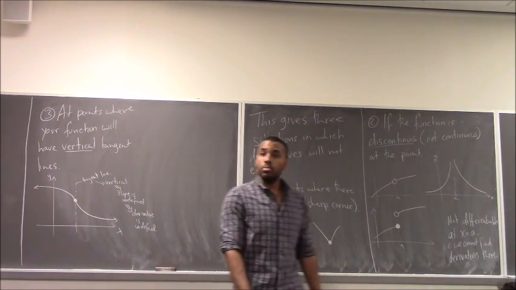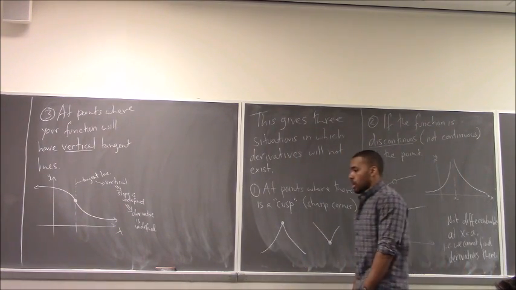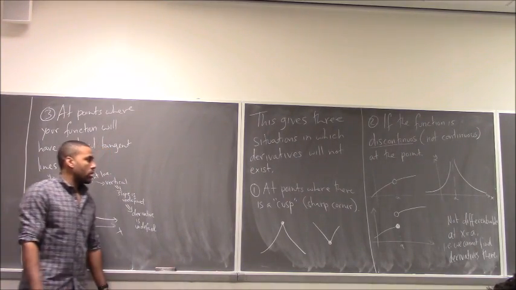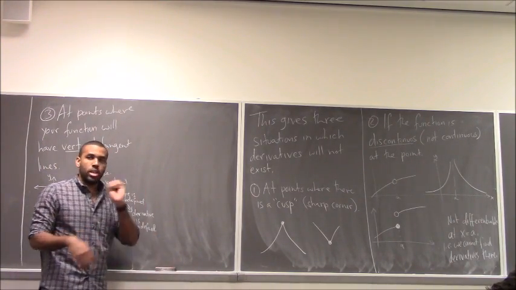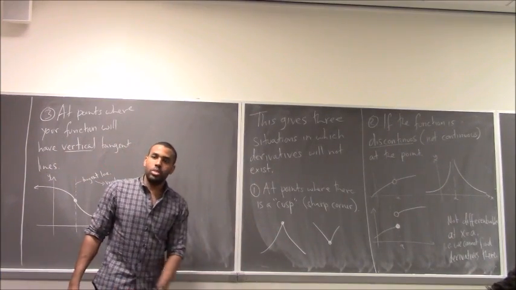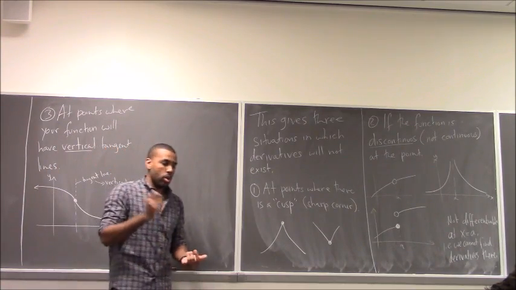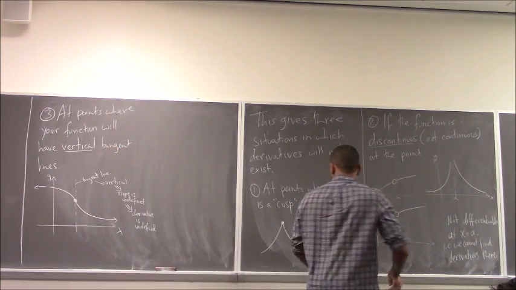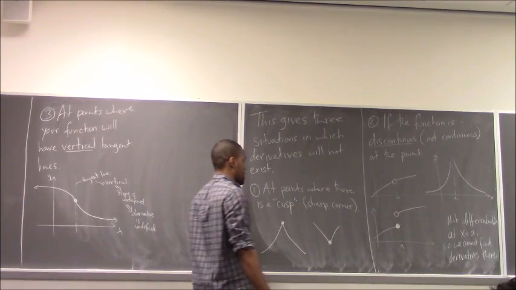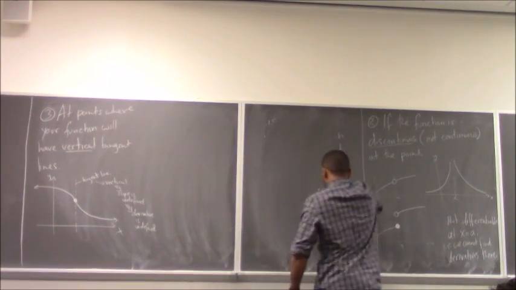Yes? So on the test, will you ask us to list the three situations? More than likely, if I ask you a question about this topic, which won't be a main focus, it'll probably just be one problem thrown out there. I would actually give you a graph, and I would say, for what x values can you not find a derivative? For what x values is the function continuous versus differentiable? So I can give you an example of such a question that I might ask.